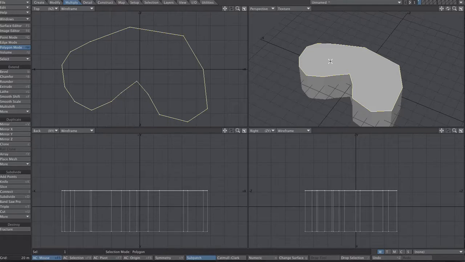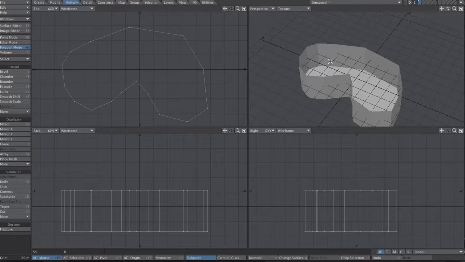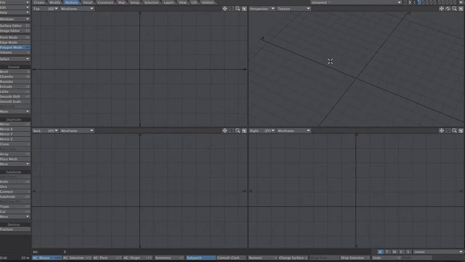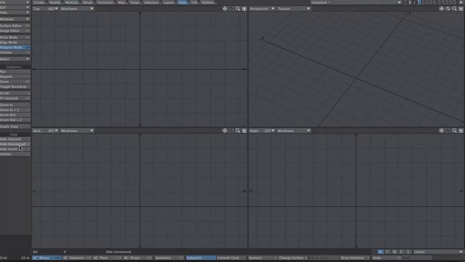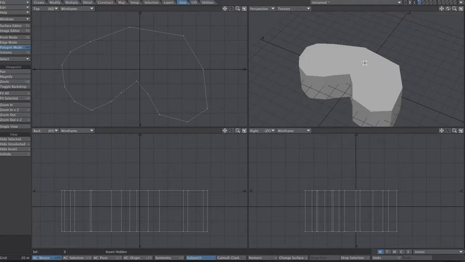In layout, if you hit the minus key, you actually delete an object. And so when people learn layout, they often forget that Modeler is different. When you hit the minus key in Modeler, it hides a polygon. So if I click on the minus key, it looks like it deleted it, but it didn't. It just hid the object or whatever was selected or visible. To get it back, I need to go to View and then choose Unhide. Now it brings it back.